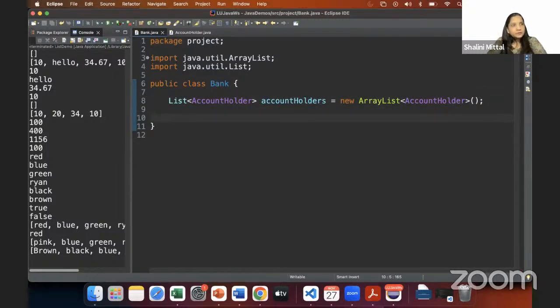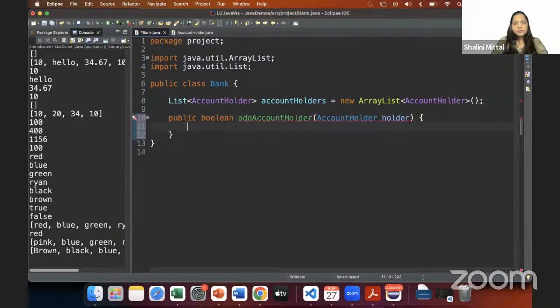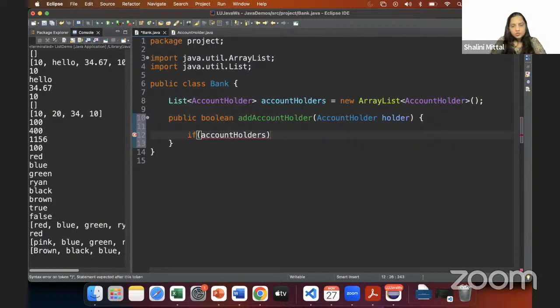It will provide methods to add account holder. And just to show, if in case time permits, we can actually see exception handling.